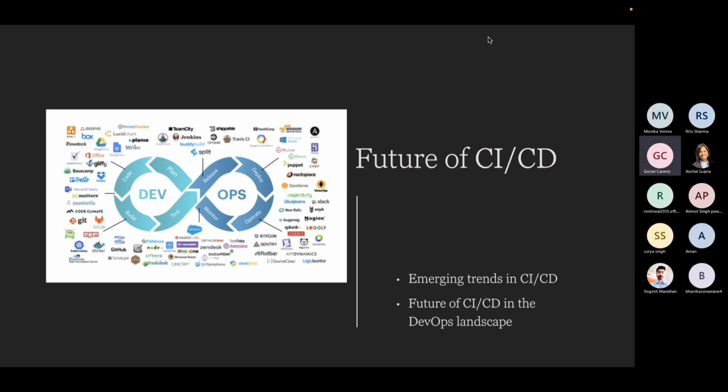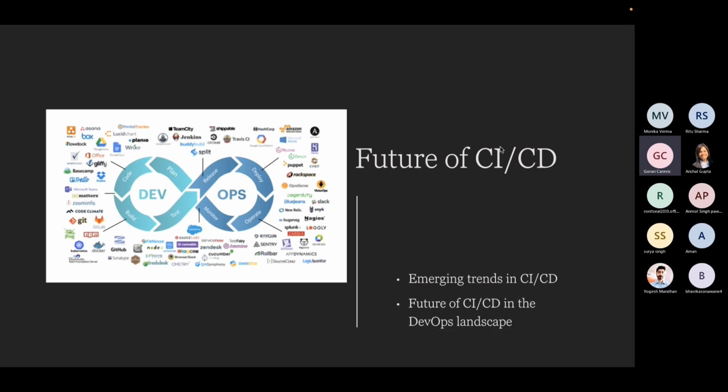The field of DevOps and CI/CD is constantly evolving, and it's important to stay up to date with the latest trends and advancements. In the future, we can expect to see some of the following trends, such as an increased focus on automation. That's something we are already seeing, and it's being really pushed now. Automation will continue to play a major role in streamlining software development. The emphasis will be on automating as much of the CI/CD pipelines as possible to increase efficiency, speed, and accuracy.